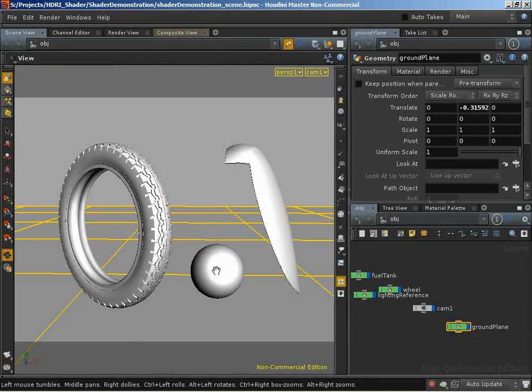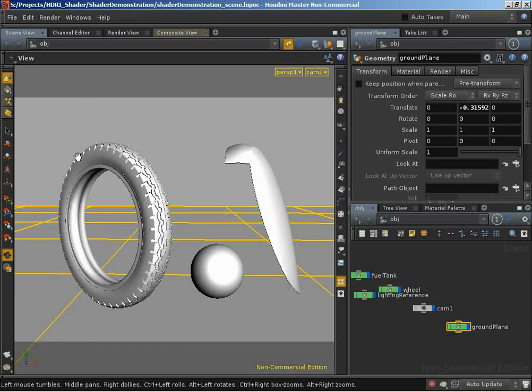To set up this sort of scenario where the ground plane isn't visible in the render but does shadow for our occlusion passes is actually very simple. What we've done, we created a Vex Matte shader and we assigned that to the ground plane, and with the default settings the Vex Matte shader won't be visible in renders, but it will give us occlusion. It will be visible when we're doing ray tracing, such that the surface will occlude for our ambient occlusion and it will occlude for our reflection occlusion. And that's very useful to us because it gives us this sense of shadowing on the underside of the objects.